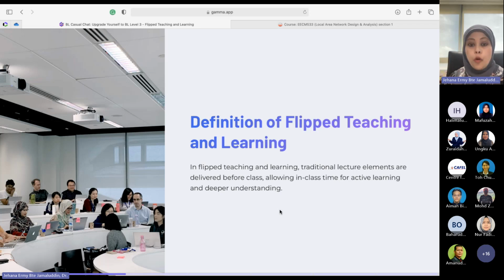alerted or perhaps informed that you are going to switch to the flipped teaching and learning method, because sometimes they're not used to it, and it will be impacting your teaching evaluation as well. Why do I say this? Because sometimes they get this wrong, whereby they say the students would want the lecturers to come to class and start teaching them, meaning it is the full responsibility of the lecturer to come to class and deliver their lecture face to face and work as a facilitator as well.